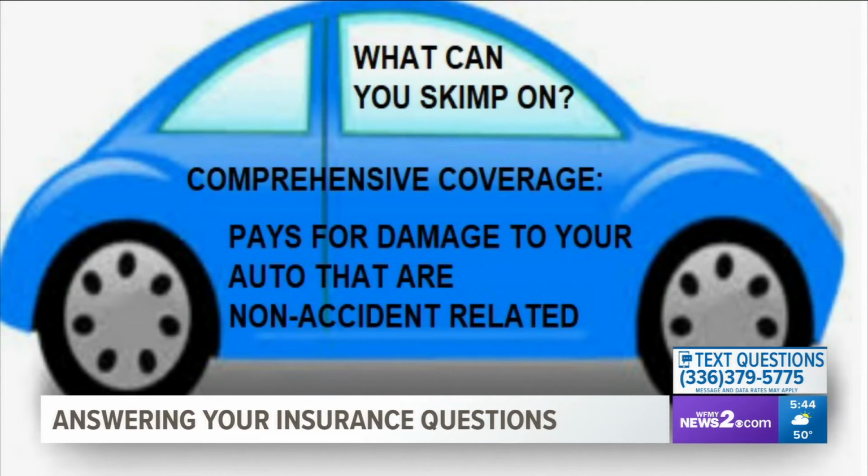And so what does comprehensive coverage do, and what happens if you don't have comprehensive coverage? Yes, so a simple term is acts of nature, acts of God, as I would call them. Damage from weather is the most typical thing that we see. Comp also covers theft and vandalism. So hail damage, hitting an animal, theft or vandalism, and glass claims, usually from a rock road hazard, are the things that we see most often under comprehensive.